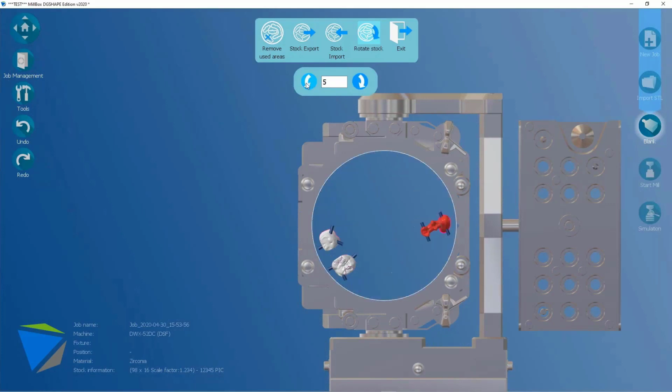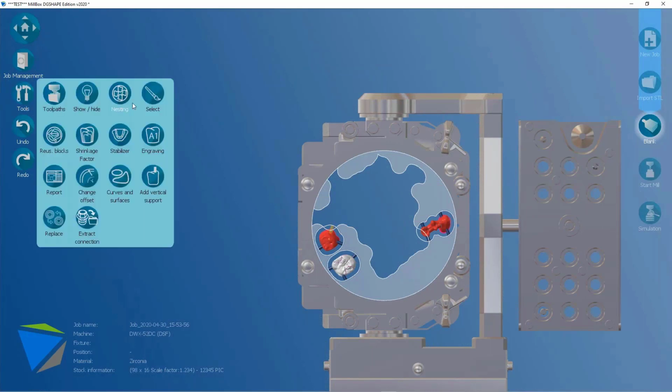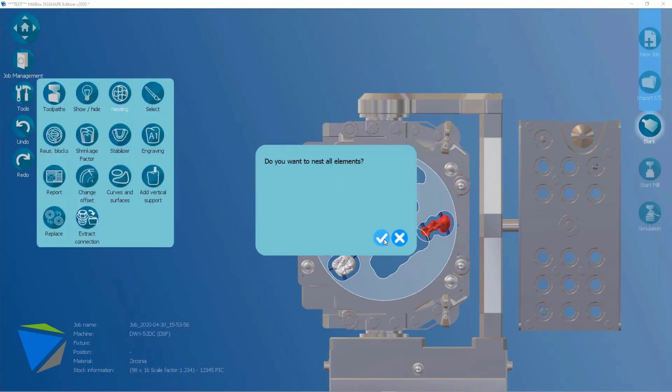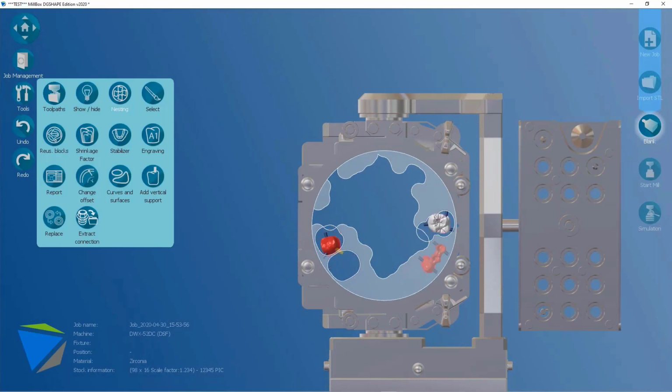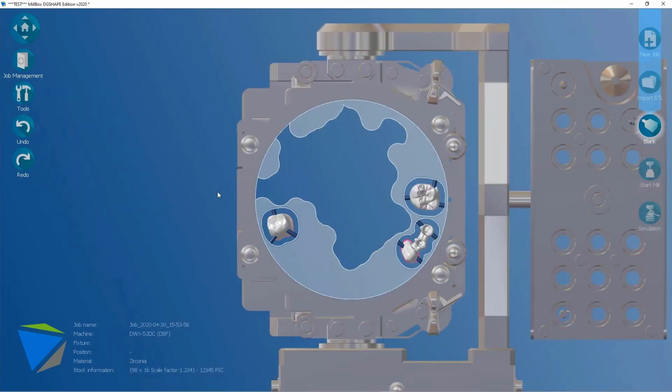Then exit. I change it without modifying anything, no problem, because I have automatic nesting, and then automatically you can adjust the positions according to the new position on the blank.